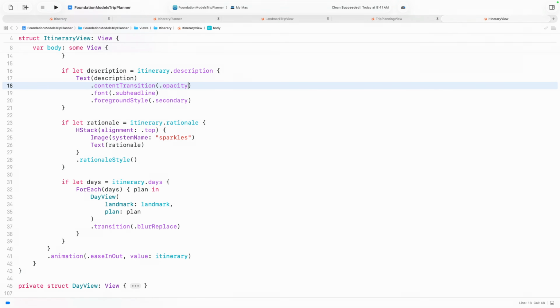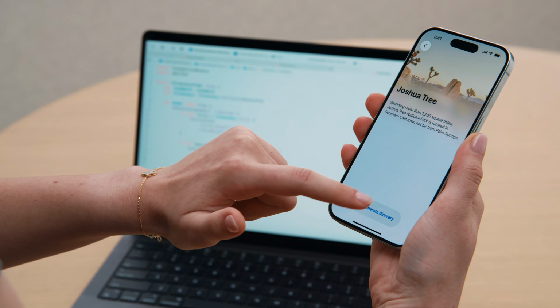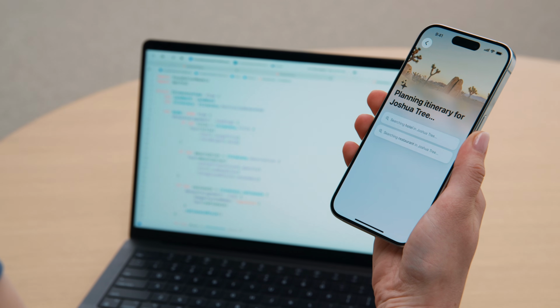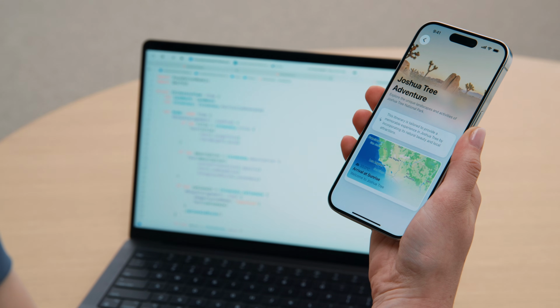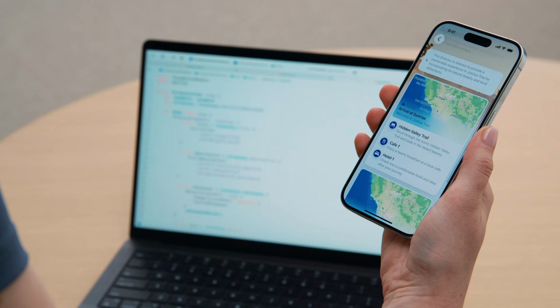So that our results stream smoothly into our views. I'll go ahead and unwrap all the other properties, and now we're very close to the final product. Let's test this out on my phone. Let's make the same request as before. And this time, we'll immediately start to see the output streaming in our UI. As a user, I can go ahead and read the first day as the content is being generated.